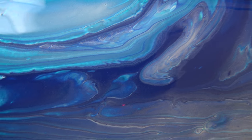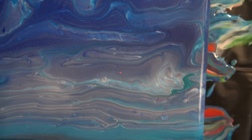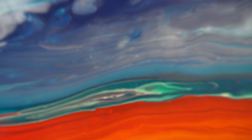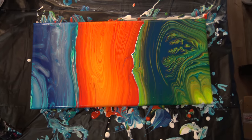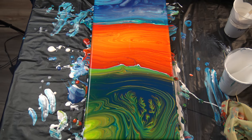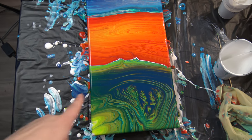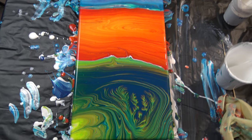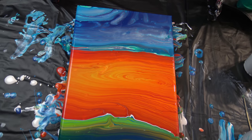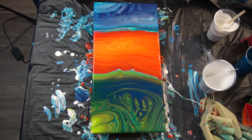And unfortunately, my sky turned out weird because I have to stretch it too much, but I kind of like it. It's a landscape, you see, with some kind of mountains here and some grass and kind of a sunset and a sun. So I'm happy.